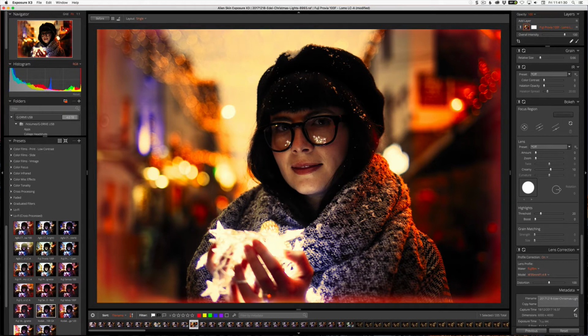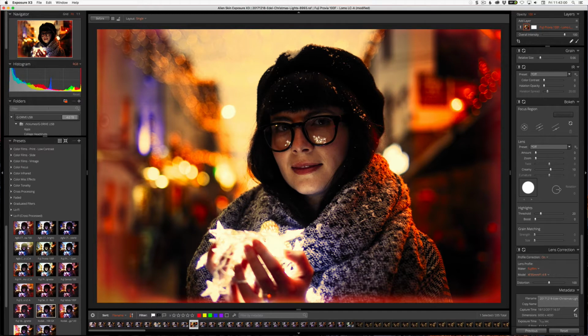So below the navigator, we may as well just talk about the left panel because that's the nearest thing to the beginning. We have the histogram. With the histogram, you can edit straight away on the histogram. So you can have your blacks, shadows, exposure, highlights, and whites editable from here. And there's no difference. Everything is here in this view, so you don't have a separate metadata panel for editing keywords and things like that. That's all done as part of this.